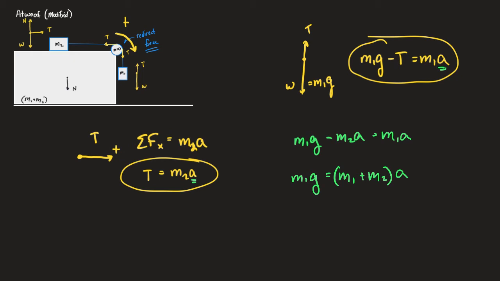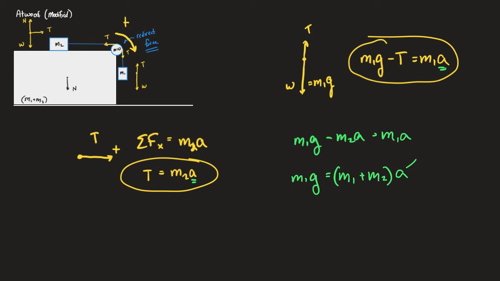Before I finish, I do want to point out that this is exactly what I was hoping to get. I was hoping to see that on this side, I have the unbalanced force that caused the motion of the system, the hanging box. On this side, I have the entire inertia of the system. And here I have the acceleration of that system. In any one of these multi-body problems, you should at some point see the representation of Newton's second law. The unbalanced force equals the inertia times the acceleration.